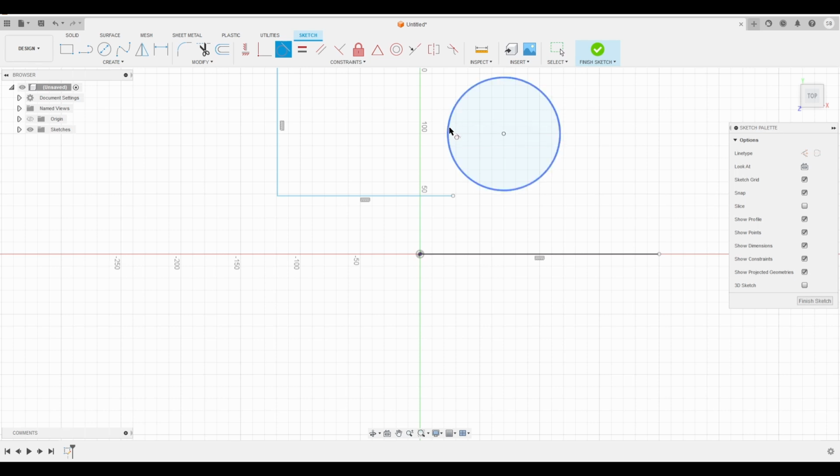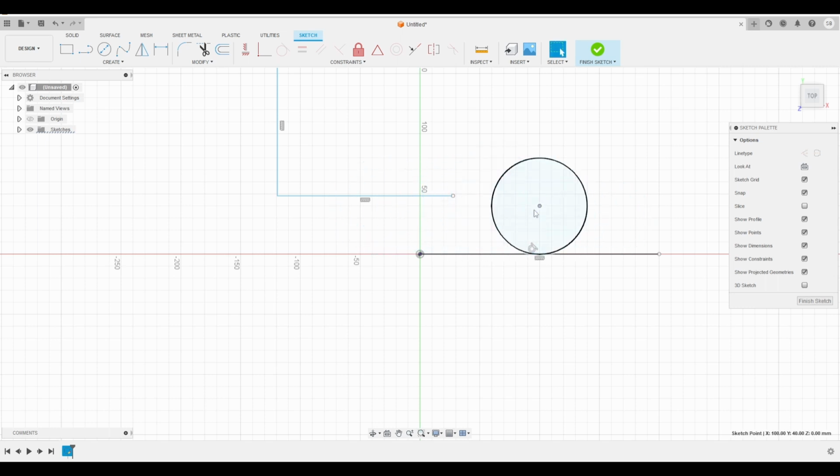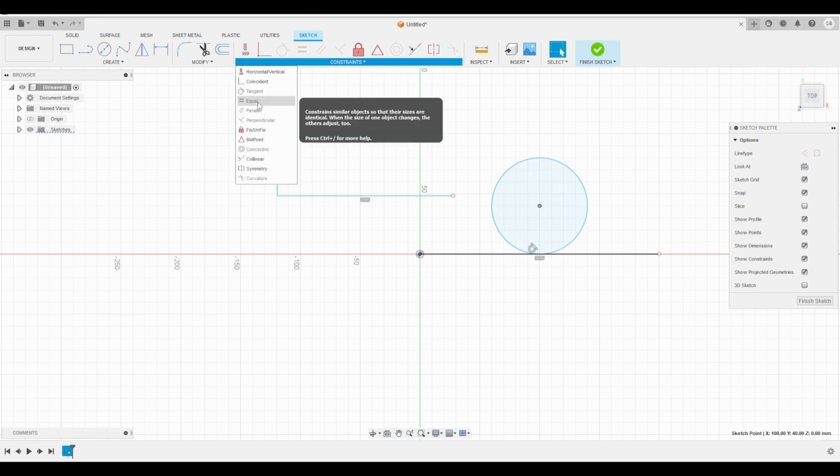So if we select this circle and this line, as you can see, now the circle, if we try to move it up and down, it won't move as it is tangent to this line. It may change sizes, but it will never abandon this line. See? Perfect.